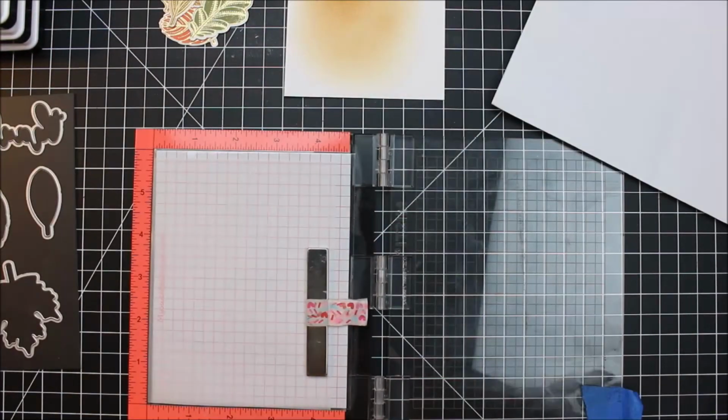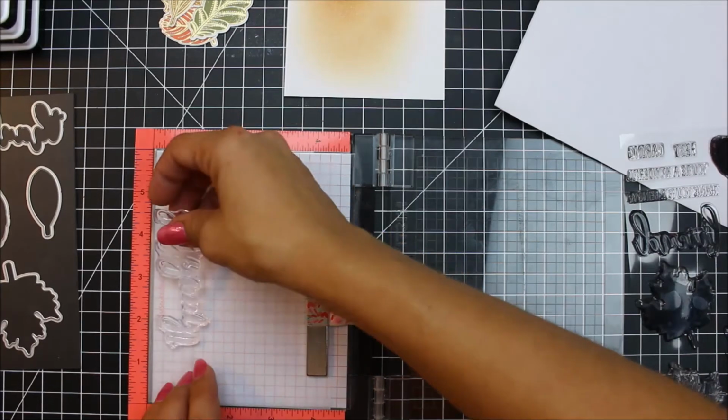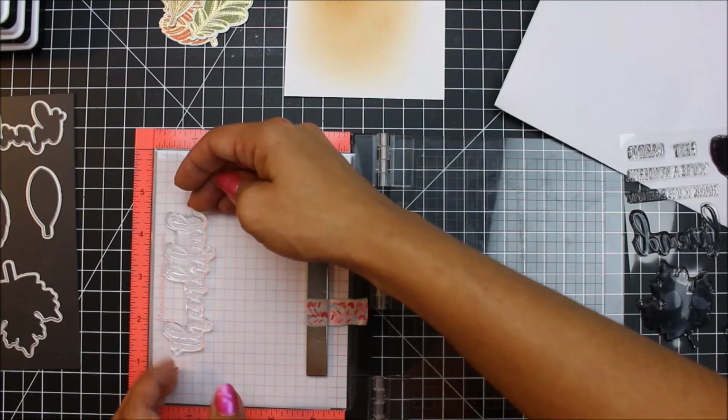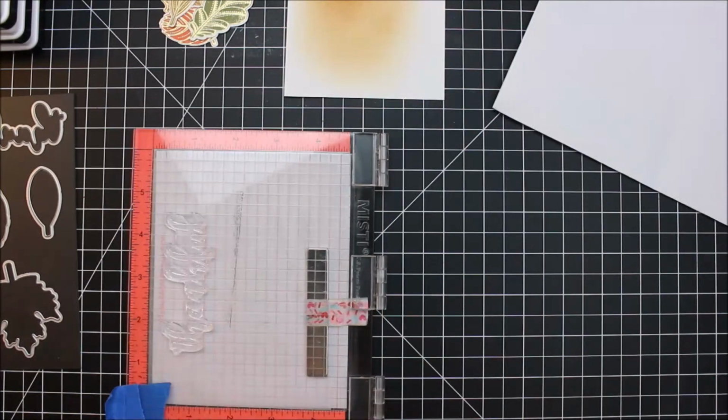Since I can see through the vellum, I can use the lines on my grid paper to make sure that it's straight across. I'm going to close the lid to pick up the stamp, and then I can ink it up with some Versamark ink, press down really good for that good impression, and heat emboss with the gold embossing powder.